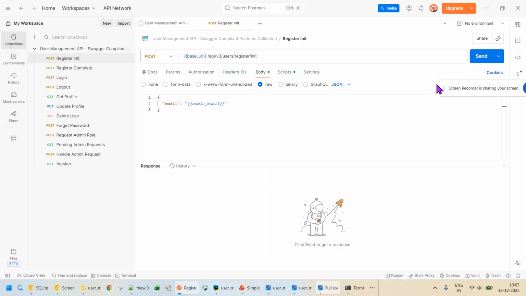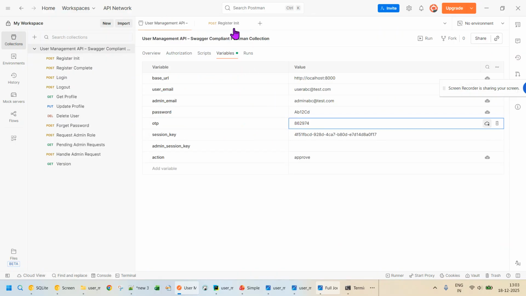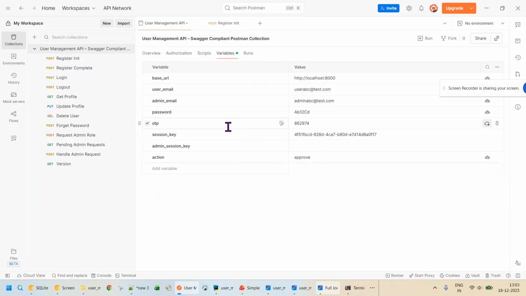So let me do a registration first. The first user, which is the brand new user registered, will be the admin, and there's an OTP. I have to copy the OTP here for future needs, and the session key for the admin user. Control S, save.